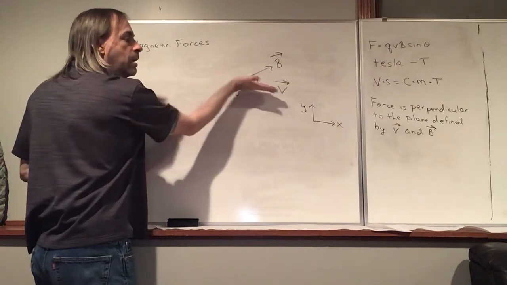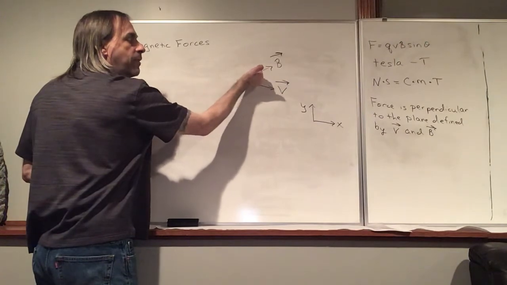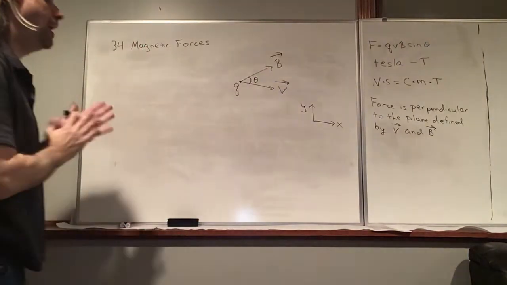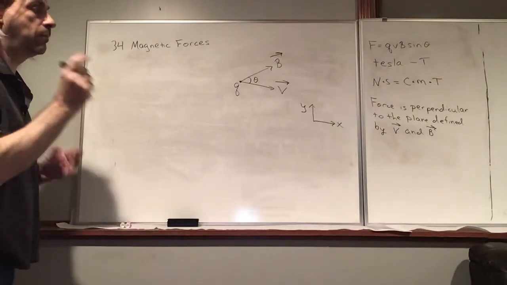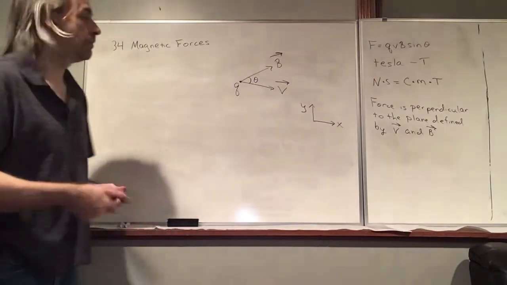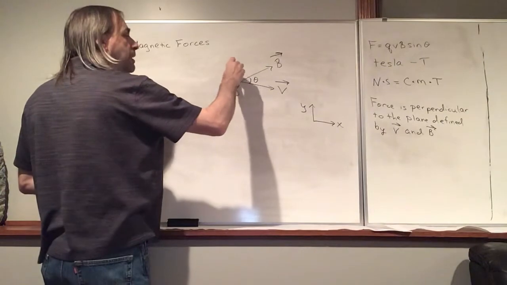So like here, V is in this direction, I curl my fingers towards the magnetic field, and my thumb is pointing out of the board. And so according to the right-hand rule, that gives you a direction. Let me look at a different example. So here, I'll just say out of the board.